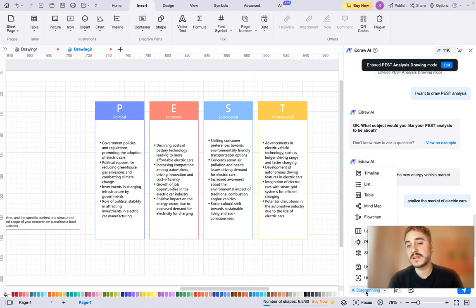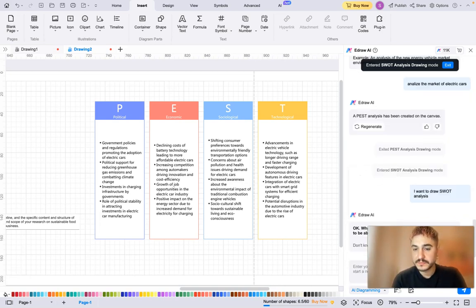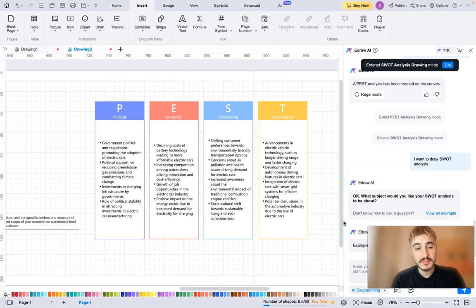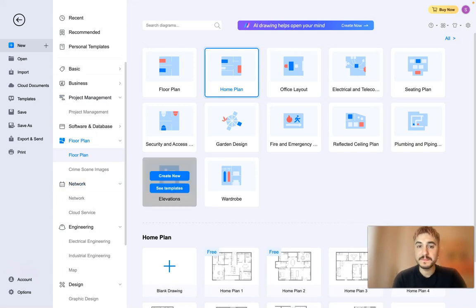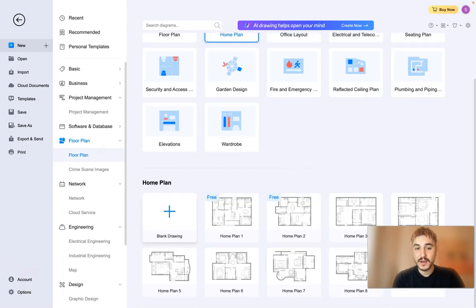The same as with this. What strengths, weaknesses, opportunities, and what else? And something else, right? I'm not an economist. So please forgive me for this, but I'm trying to show you what great functions Edraw Max has, and that is beautiful. So AI is a perfect tool, is a great thing, and in here it is integrated and learned in a very precise way. So feel free to use it, and feel free to use as many of the other already prepared functions that are in Edraw Max. They are exactly for you.